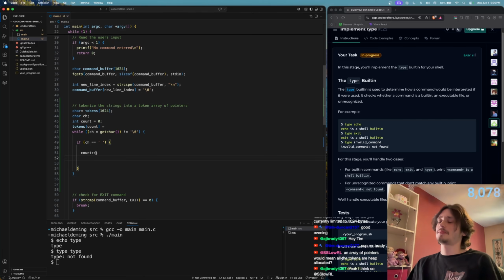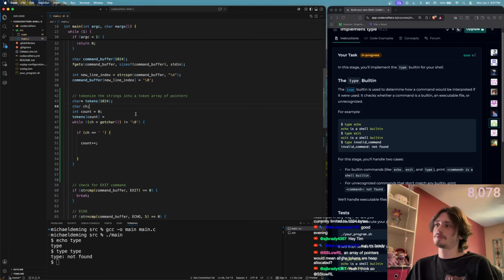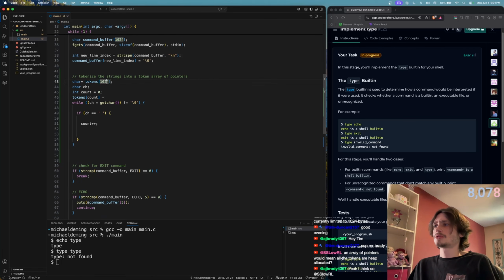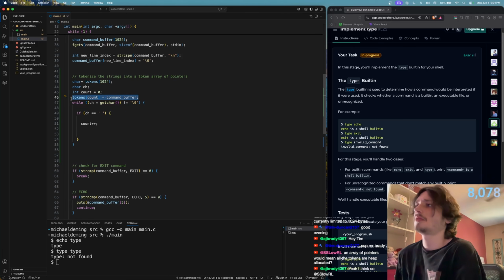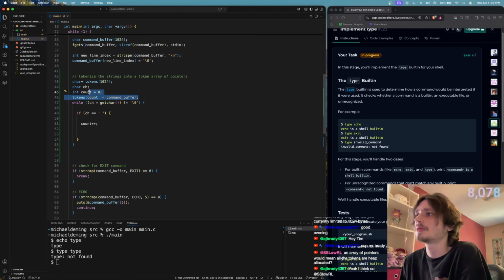So maybe we'll say, because we have to save them into memory and then point to them, that's why I think we're doing it this way first. Okay. So then we set tokens count, which to start is 0, equal to command buffer, which is just the first one in here.